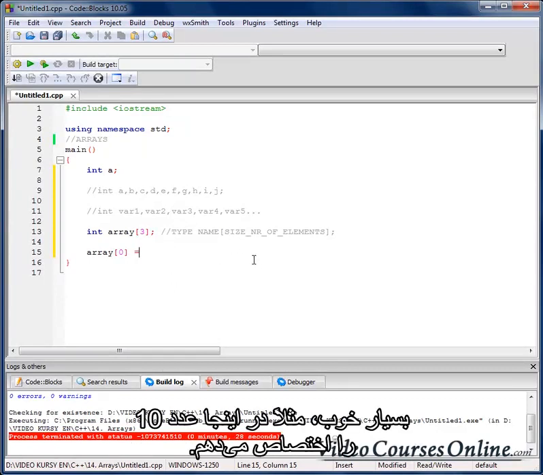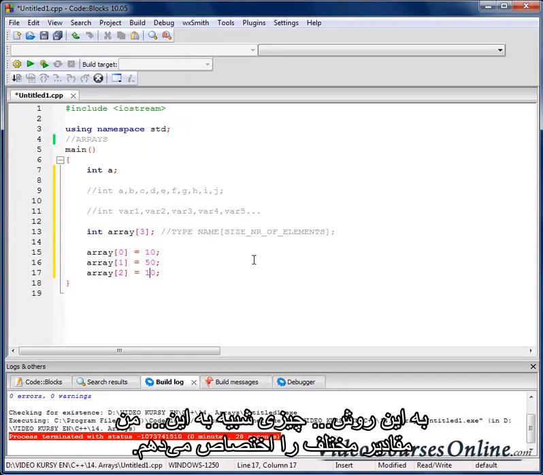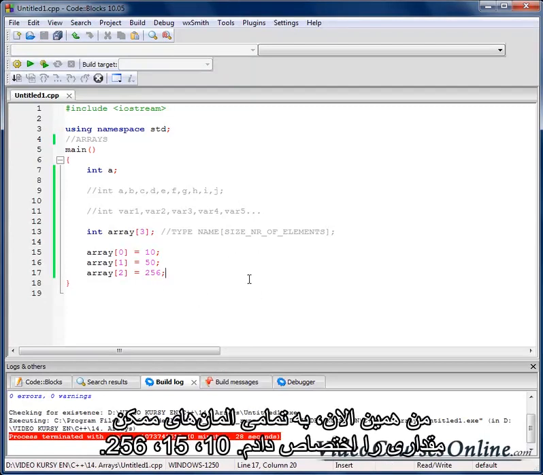Okay, so I was saying here, for example, 10. Now let's do the same thing to other elements. For example, that way. Something like that. I was saying different values, and I just assigned to all possible elements something: 10, 50, and 256.